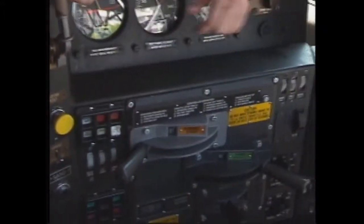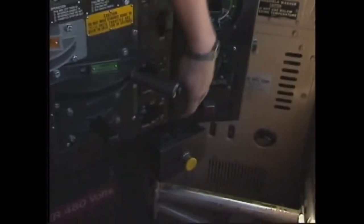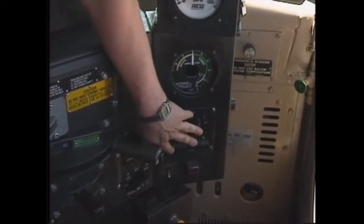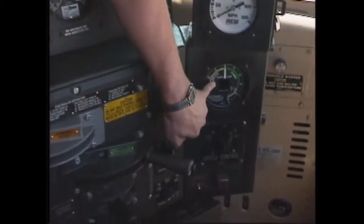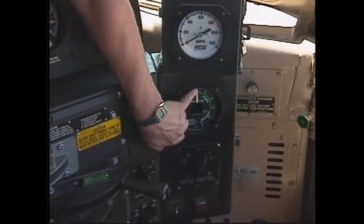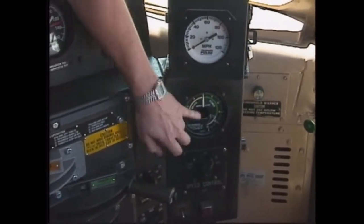Okay. What are some of the other controls? Well, your headlight, and this is the heaters. This is for working on other railroads that have different safety systems. Speedometer, this basically tells you how much power you're putting out for amperage and how much retarding force for brakes you're putting in when you're in dynamic.